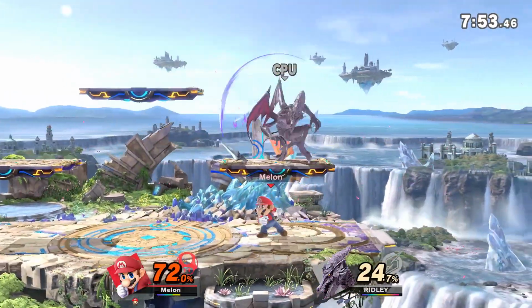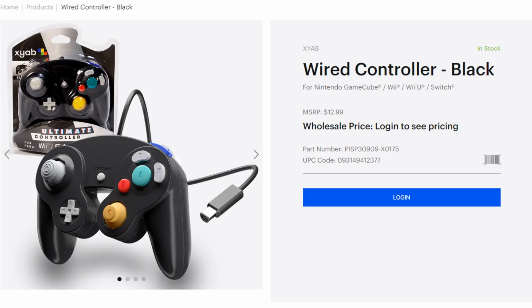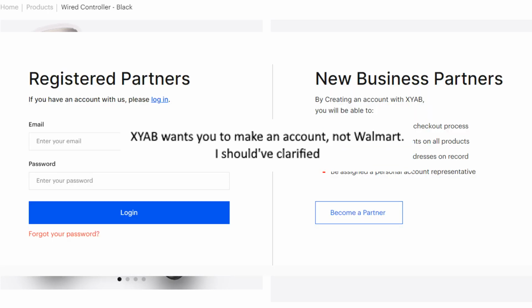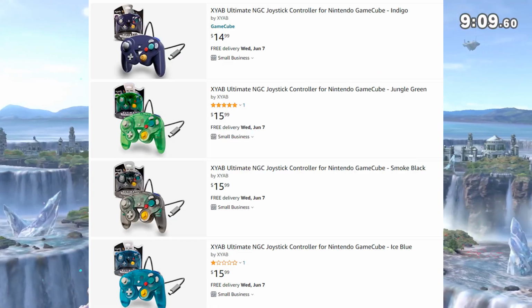Last thing I want to talk about is the price. I got the grape-colored controller from Walmart.com for about $10, which is the cheapest I could find. They normally retail for $12.99 on both Walmart and their own website, but I'd stick with Walmart if I were you. They want you to make an account to buy stuff on their website. Also, avoid Amazon if you can. The prices are higher on there.